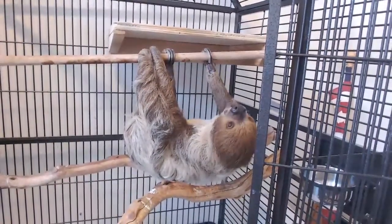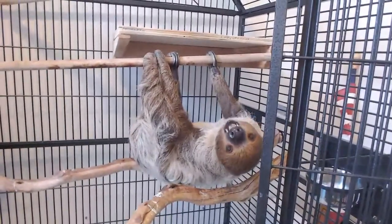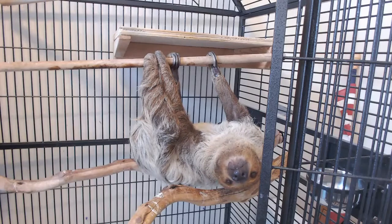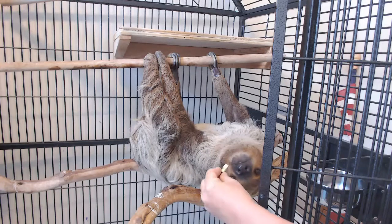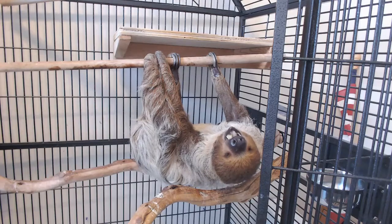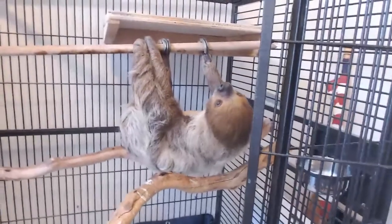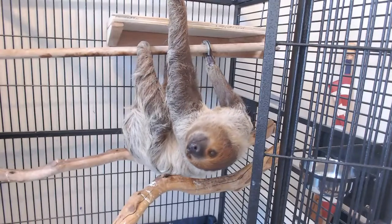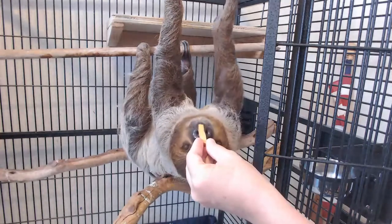Now, she can crawl from one place to the other. It's very slow. But being upside down in a tree, it's a lot safer for her. And she can lash out with her claws. She can bite with her teeth. So right now Jenny's feeding her sweet potato, zucchini, and squash. They love vegetables and fruit, but in the natural environment they eat mostly leaves, and the leaves are also why they are so slow. Imagine if we ate leaves and nothing else, we would be as slow as a sloth, having not a lot of energy.